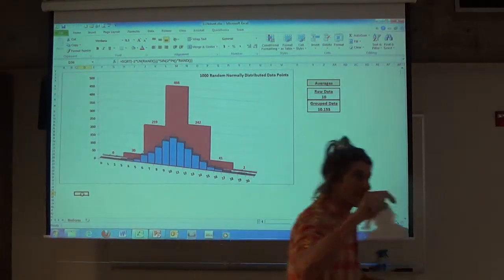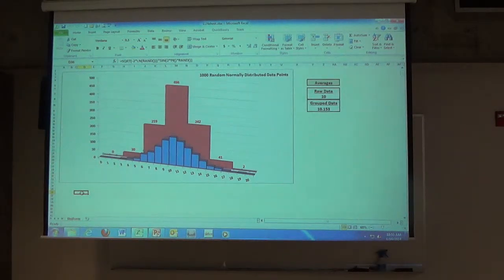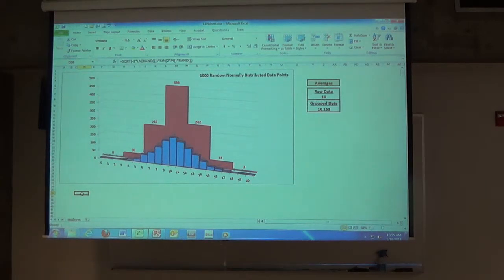Now every time I press the F9 button, you're going to get 1,000 data points. Yeah, there's 1,000 data points. There's a new set, a new set, and so forth. I can hold down the F9 button, and it's a little slow in this classroom. I can't just hold it; I keep pressing it one at a time. Okay. Well, this doesn't change very often.